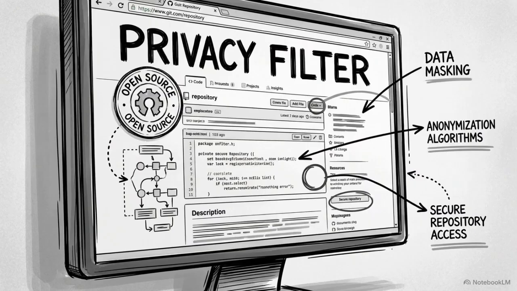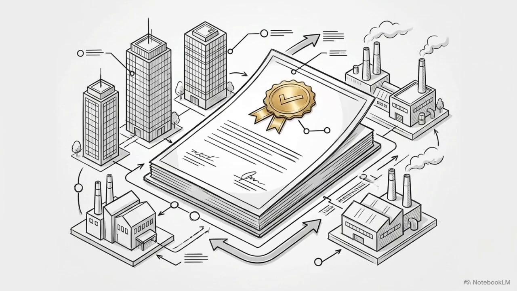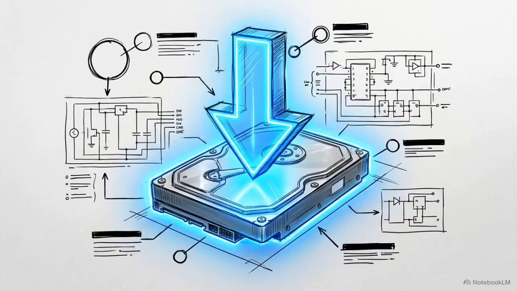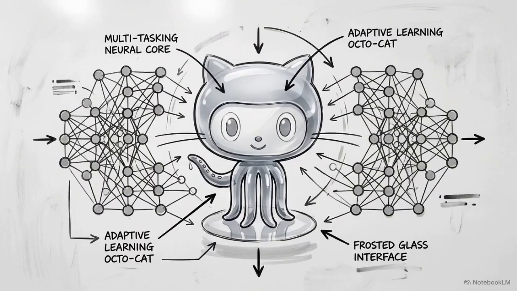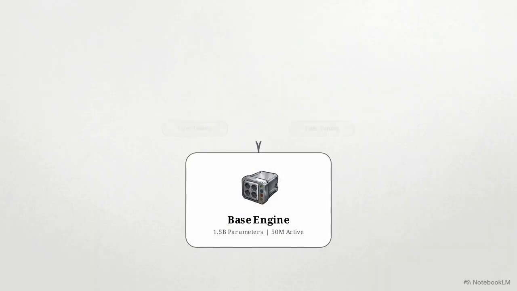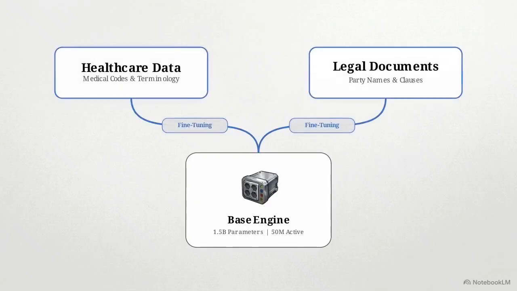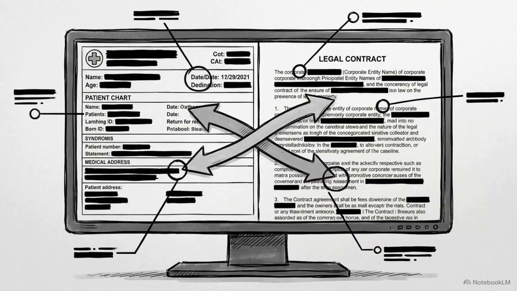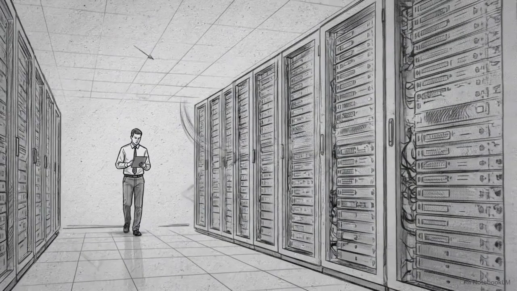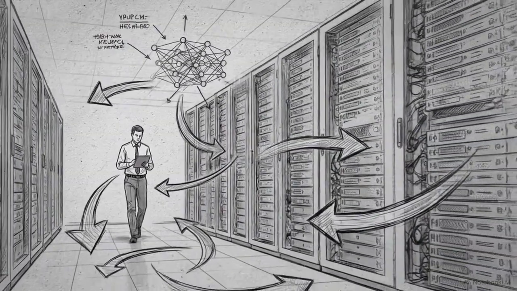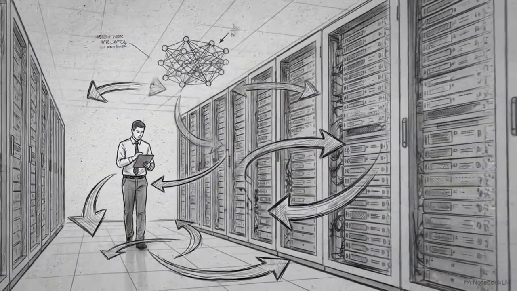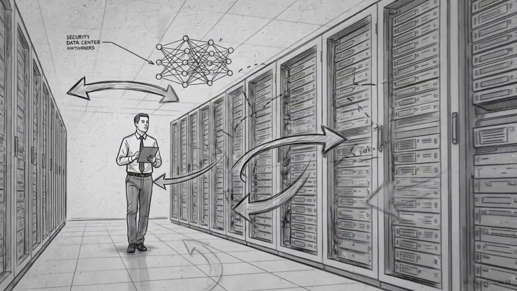OpenAI has released the Privacy Filter as an open-source tool. It is distributed under the Apache 2.0 license, allowing for direct enterprise integration and commercial use. The model is available for download via Hugging Face and GitHub. Furthermore, the architecture is extensible. Engineers can use this foundation and fine-tune it for custom applications. Developers can train the model to recognize niche identifiers specific to medical records or proprietary legal datasets. By combining bidirectional context with an efficient local footprint, OpenAI Privacy Filter provides a new standard for secure, local data sanitization.